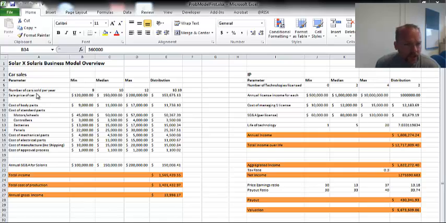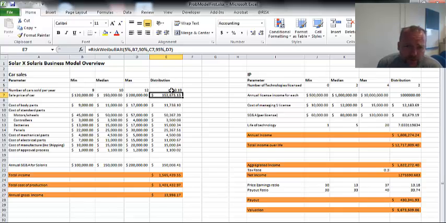What we then have under each is just a list of all the key sources of revenue and sources of expense that we would expect to have in these businesses. And that's usually considered pretty simple, shouldn't be too hard to do, and you could do that for pretty much any business. But what's being done here that's different is that we're actually generating distributions for each of the inputs. So in this case, we've got a distribution here for the number of cars that we're going to be sold each year.